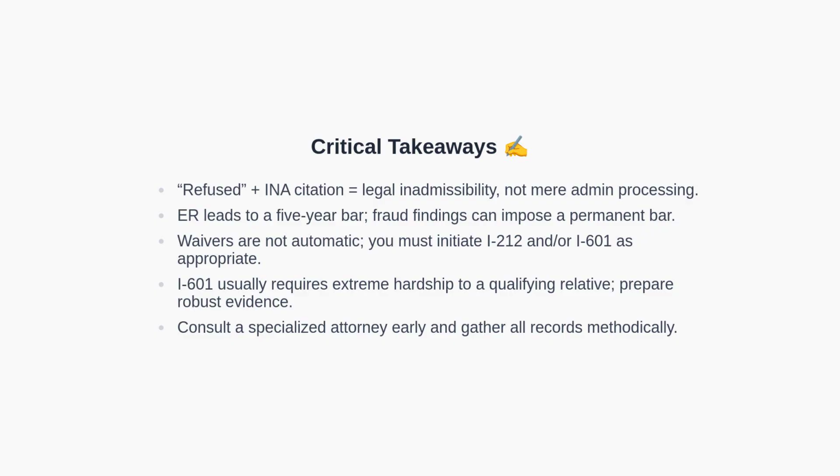These are the core points. A refusal with a statute is a legal inadmissibility decision. Expedited removal triggers a 5-year bar. And fraud findings create a permanent bar. Waivers are not automatic. The applicant must initiate them. The I-601 typically requires demonstrating extreme hardship to a qualifying relative. Early legal consultation and comprehensive documentation are essential.